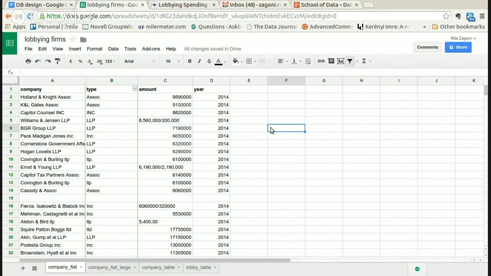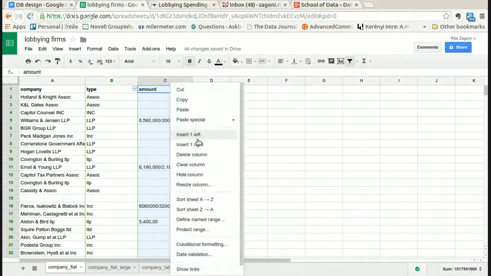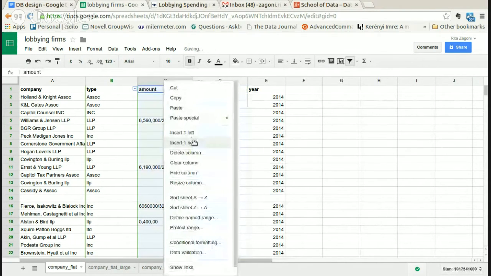The same problem comes up if you want to sum that up. So you have to split them, and it's also easy to do in a spreadsheet.